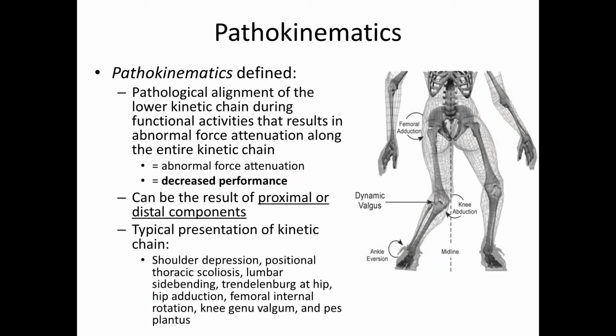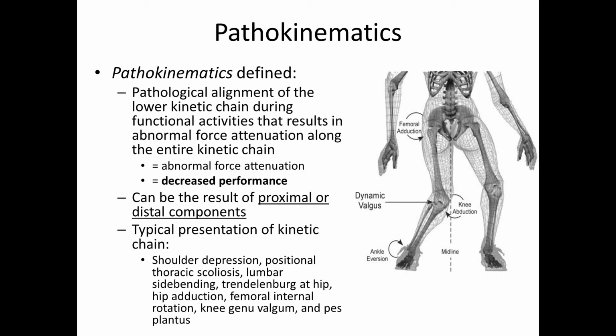So pathokinematics, this is a long term. It's not something that you see a lot in the literature. Matter of fact, you're only now just starting to see this in the literature. So therefore, we like to define it as the pathological alignment of the lower kinetic chain during functional activities that results in abnormal force attenuation, i.e. injuries, and abnormal force production, i.e. performance issues. Both of these result in increase in injuries and decrease in athletic performance.